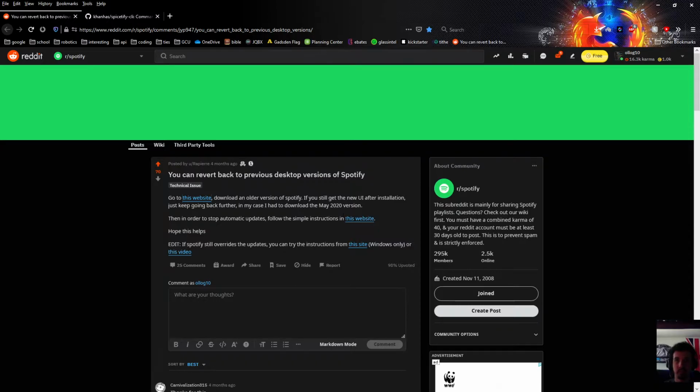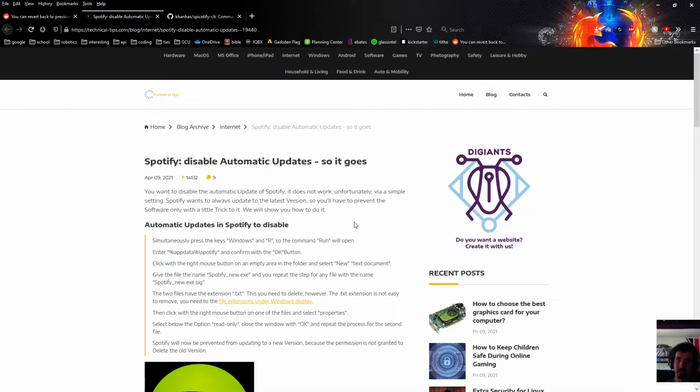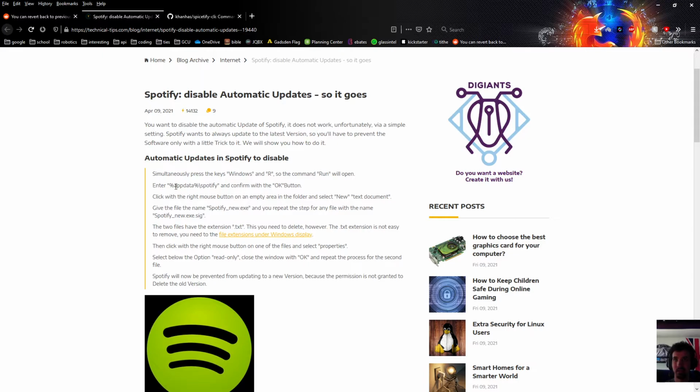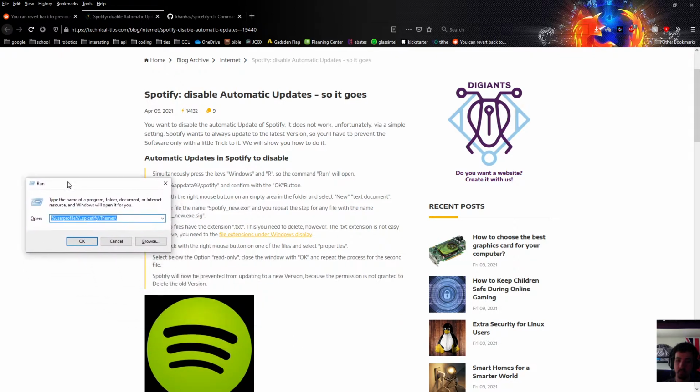And now we have another step before we can go and install the cool stuff. We have to stop automatic updates because Spotify likes to automatically put their updates on your system without your consent. It's very amazing. One of the best features. I love it. So we're going to go ahead and follow the instructions here. So I'm going to copy this text, right? AppData, Spotify. And push Windows and R at the same time, and you're going to get another little pop-up.